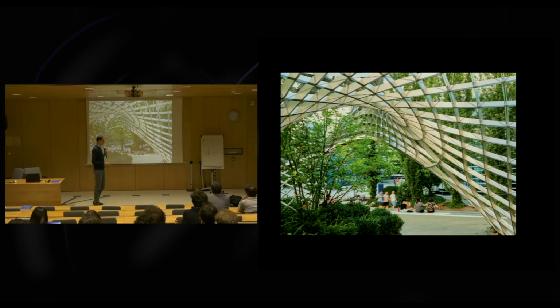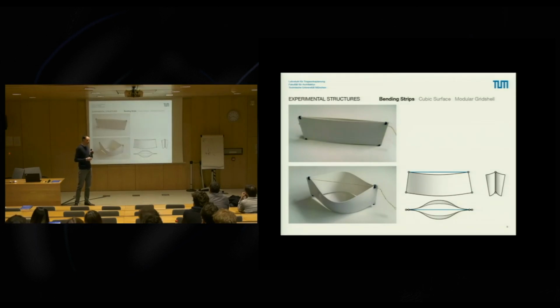So when I was working in London on big scale projects, I always had this urge to simplify the construction. So I always try to use the same radius or use the same parts. So when I started researching and teaching at the TU Munich, I wanted to investigate this repetition in structures with the students. But most of them didn't know computer parametric modeling. And so what we did, we used a method of research by design, which I think is a very important method for architects to do research with.